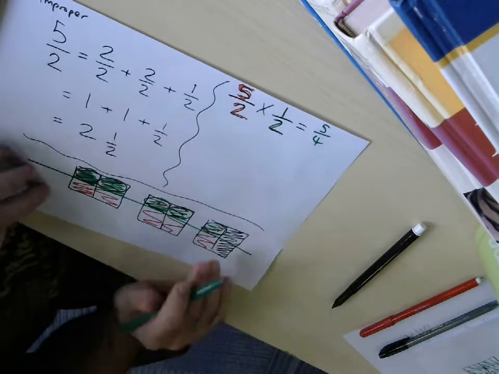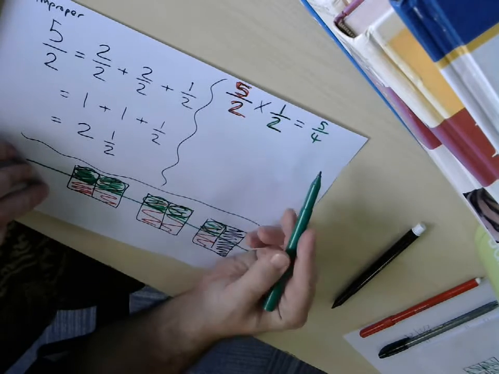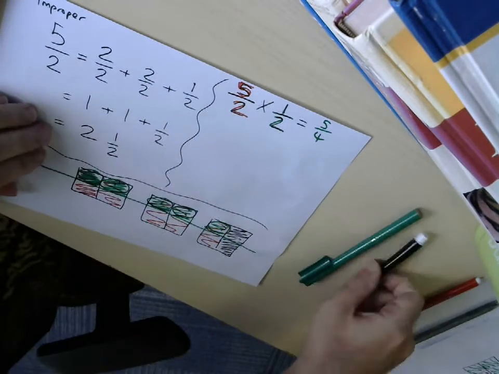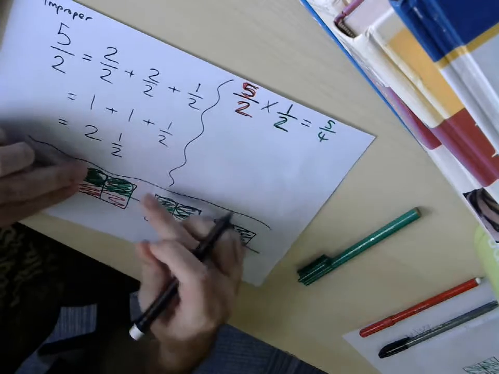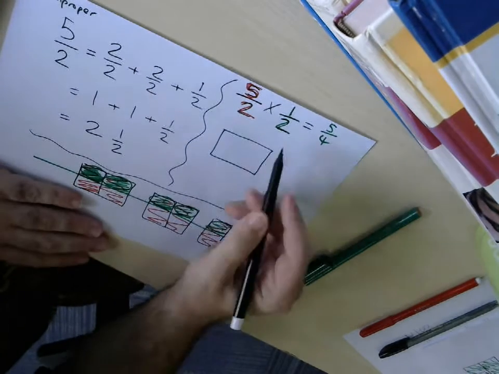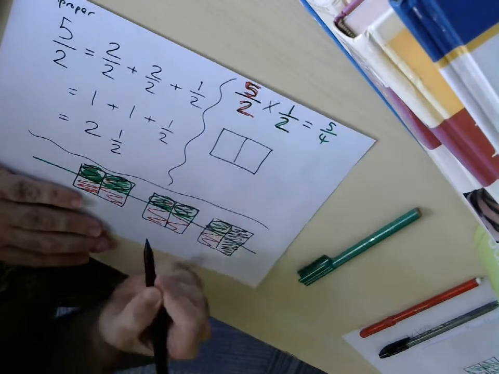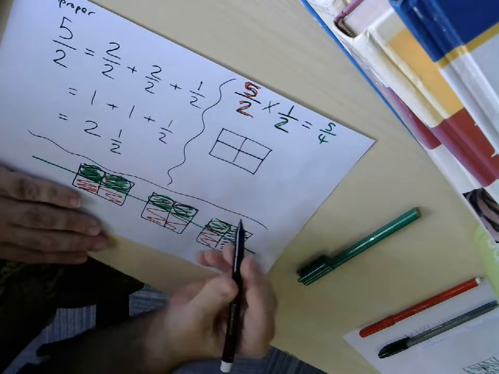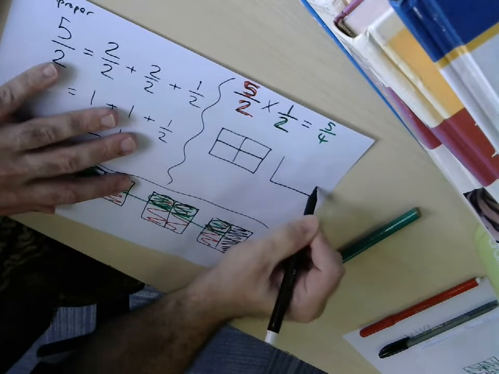That's our top number. But what should our bottom number be? It says it should be 4, but why? Does that really make sense? Let's take these chocolate bars. Okay, this is how big a chocolate bar is. And let's draw it again. But this time, instead of being in halves, we're going to cut it up into fourths. And it says we have 5 over 4. So that means I'm going to need more than 1.